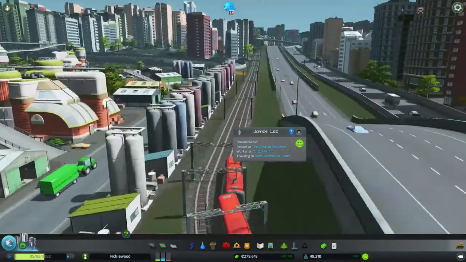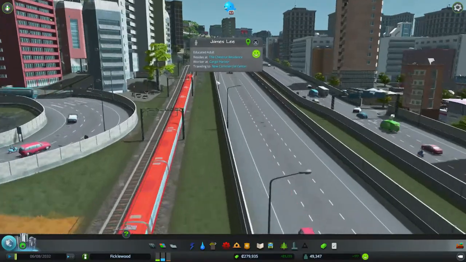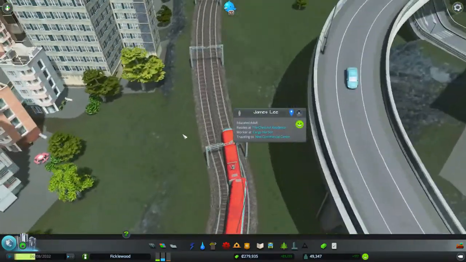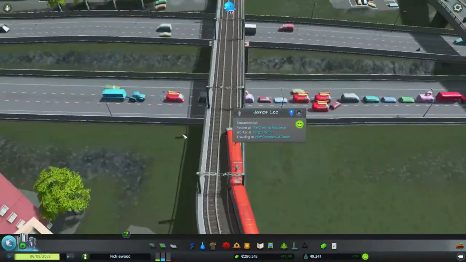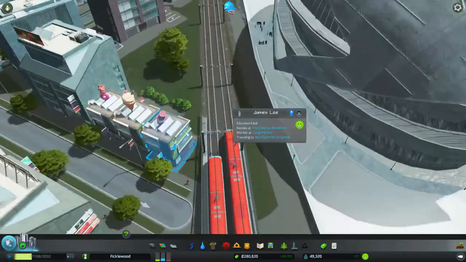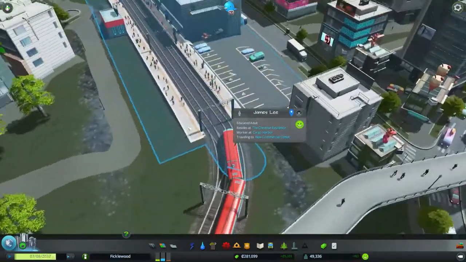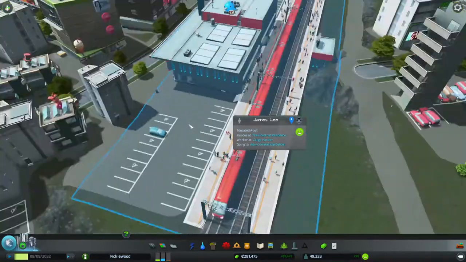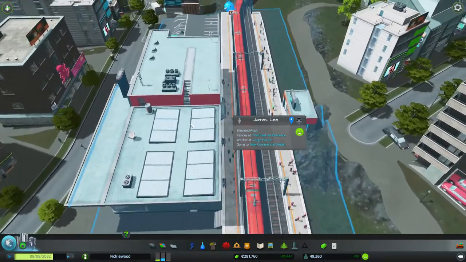This is one of my favorite parts of this game, just following people. Wow, look at the lean on those trucks. All right, we're sneaking our way around here, across the highway. Hi there, Mr. Train. And at our destination. All right, so he has disembarked. Let's see where he goes.